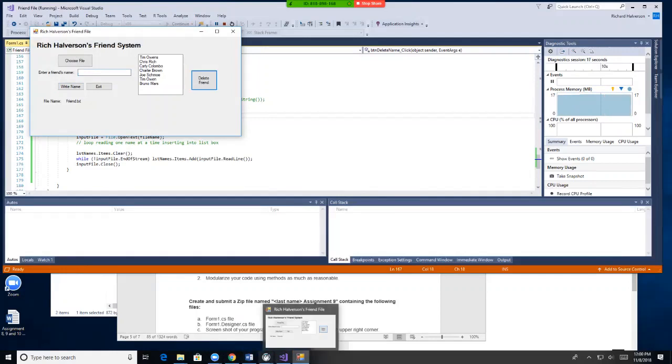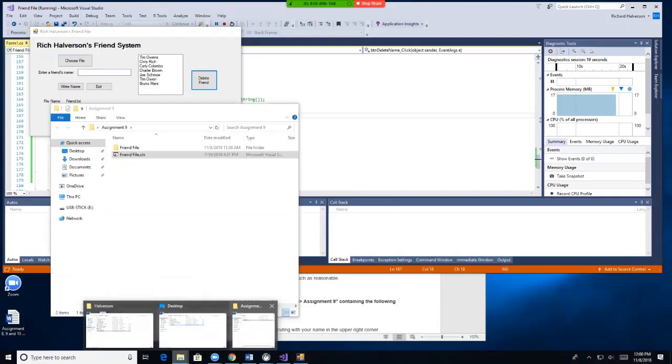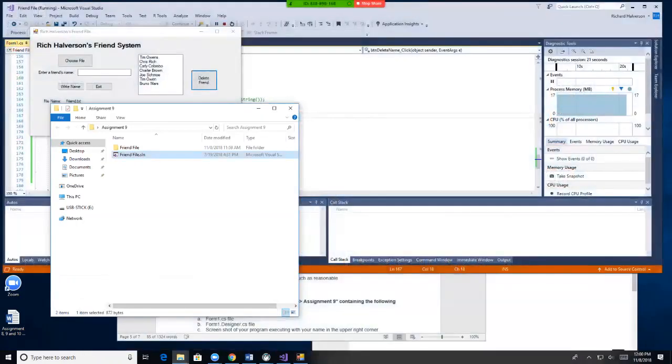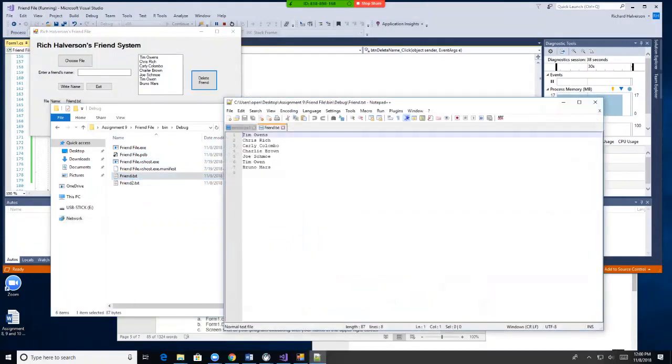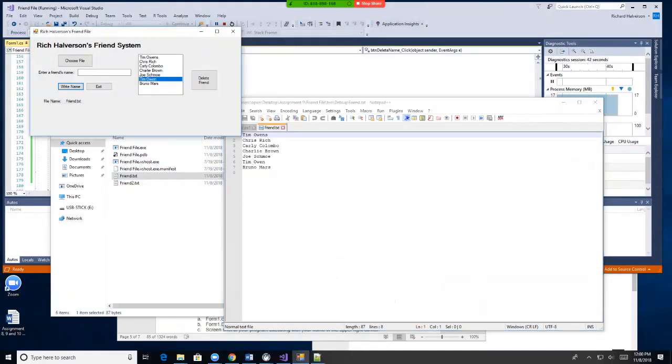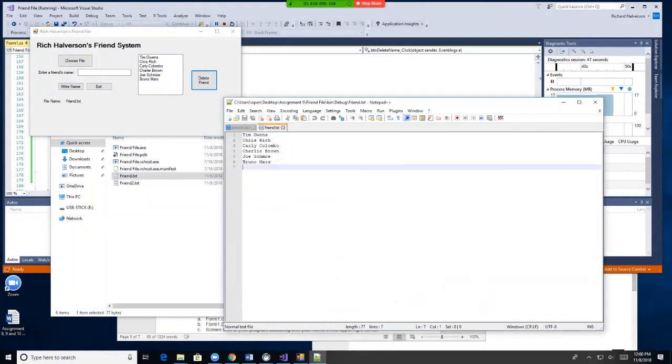Let's go look here. Didn't I have a, did I delete it? Did I close it? I wonder where this read. I guess it read down there. Yeah, it's this one. Yeah, so that's gone. Tim Mullen, delete. Okay, that works. So that's how you delete.